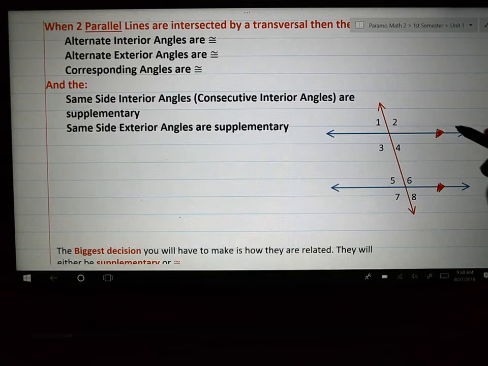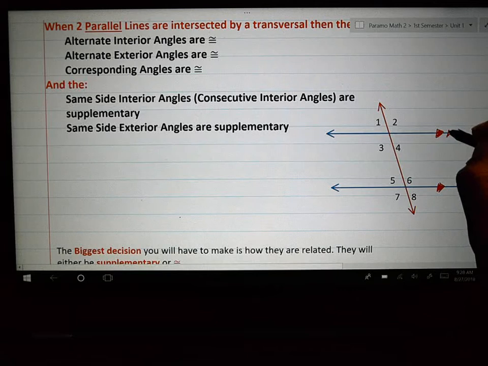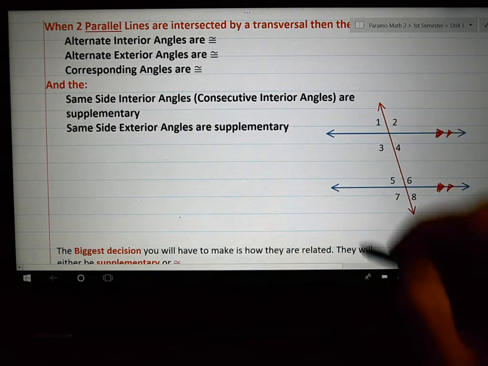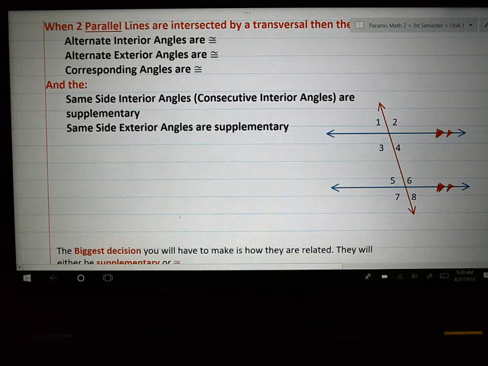And then sometimes they may even have double arrows. It doesn't mean that it's twice as parallel. Usually it means that there's another line and they are trying to distinguish that these two are parallel, the doubles are parallel to each other, and the singles are parallel to each other. Sometimes that will be there as well, so don't get confused by those double arrows.